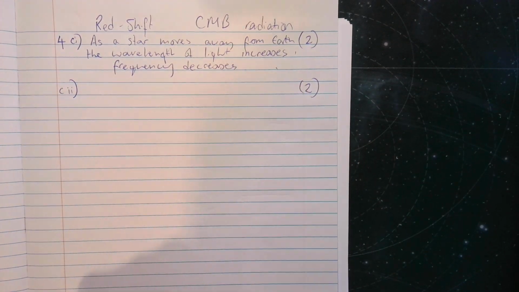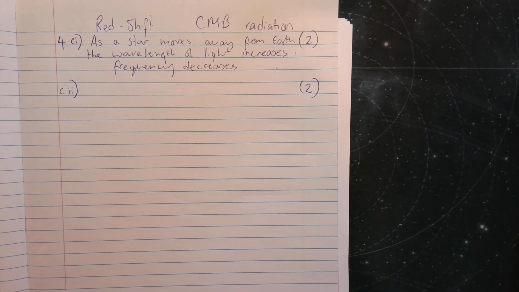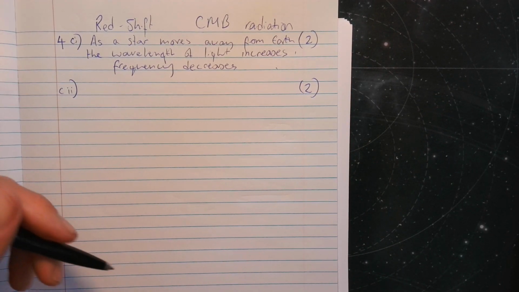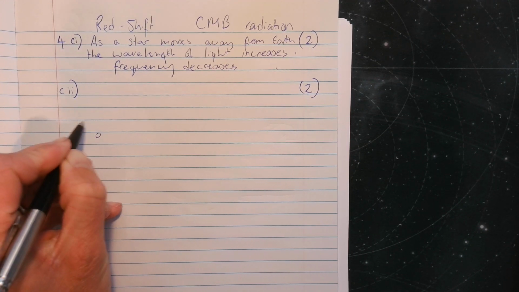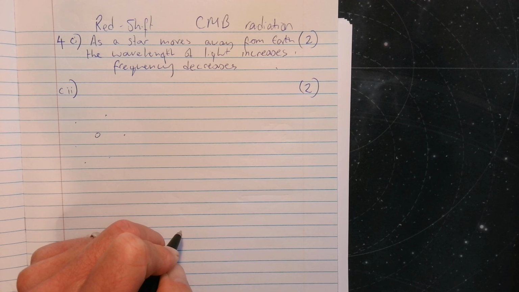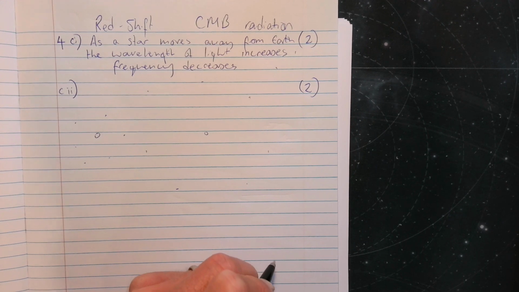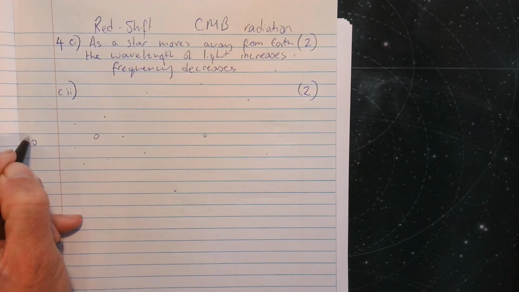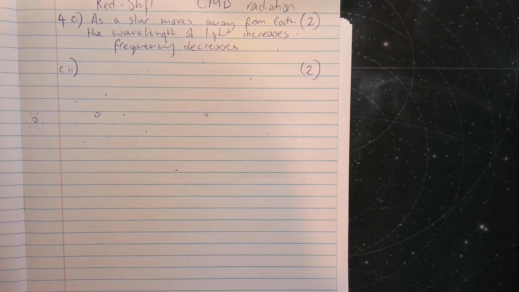Okay, that was C part 1, C part 2. Another 2 mark question. Explain how redshift provides evidence for the Big Bang Theory. Well, the Big Bang Theory proposes that the universe is expanding. So if we have evidence that everything is moving away from us, or all the galaxies are moving away from us, then if we imagine Earth's here, and let's take some galaxies that are here, here, and here, and they're moving away from us. Well, in the future, they'll be further from us. So what happens if we go back in time and the galaxies were closer to us? If we go back far enough, everything was in the same place.